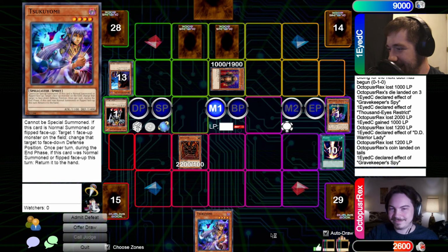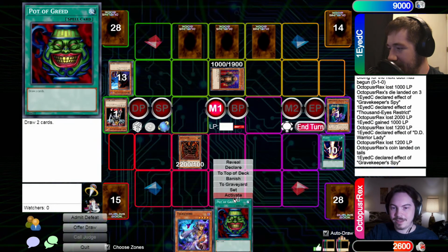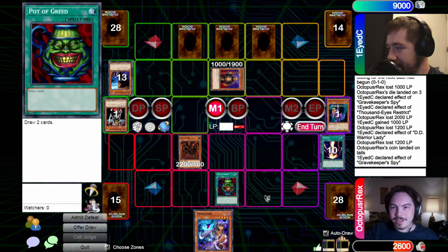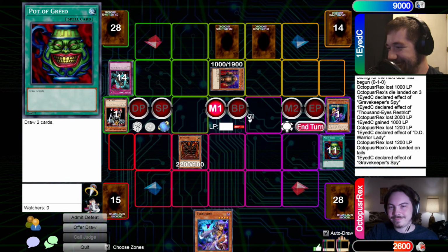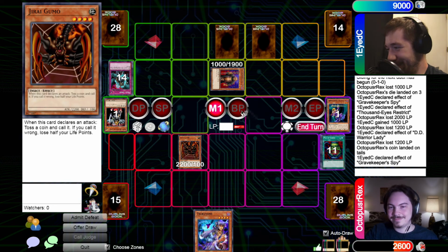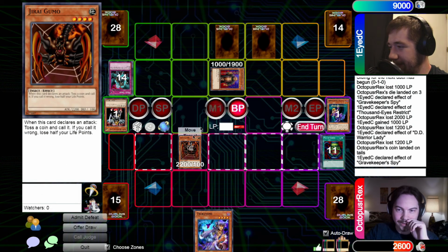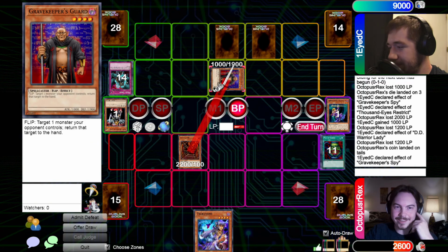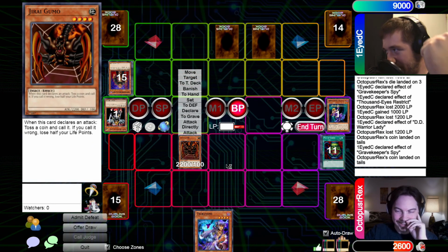Standby, main. Yeah, I just gotta set one and pass. Go ahead. Draw, standby, main. Pot of Greed agreed. Magic Drain. Yeah. I can't let you dig deeper, dude. I'm sorry. I know. You're gonna use your Raigeki, so... Alright. I'm gonna go to battle. I'll just attack. I'll call heads. Come on, Jirai. Jirai, please. Gumo. No! Yes! The Gumo has finally failed you in your moment of crisis. I'll take 1,300.